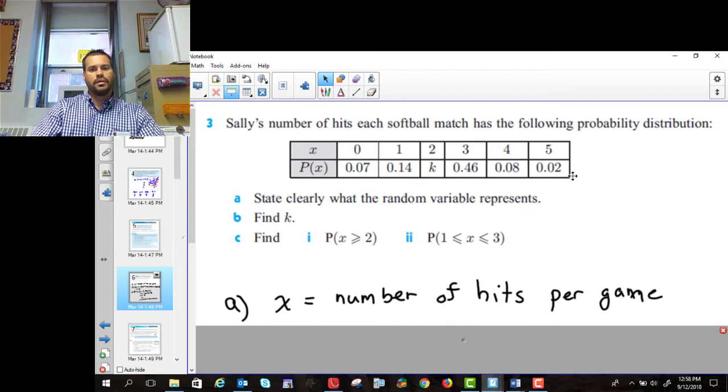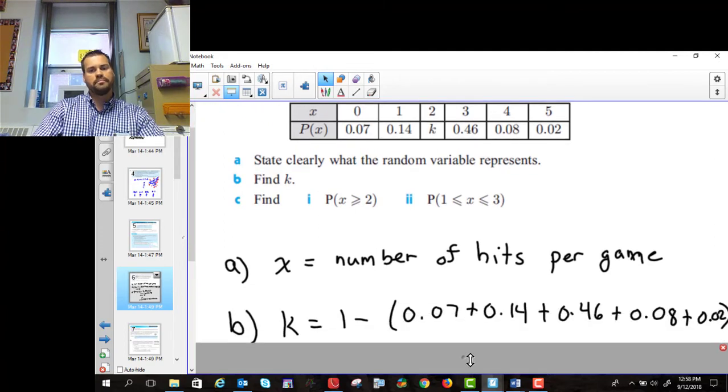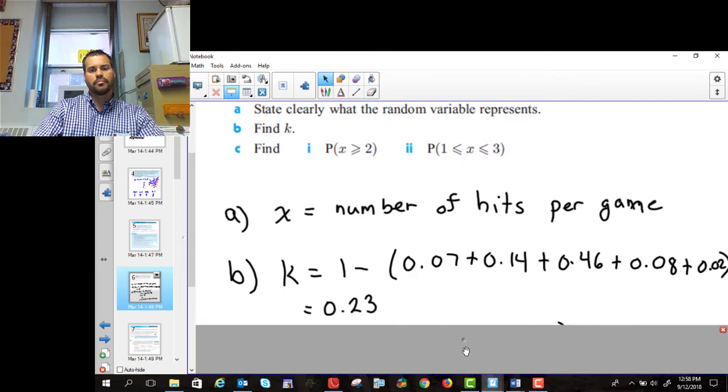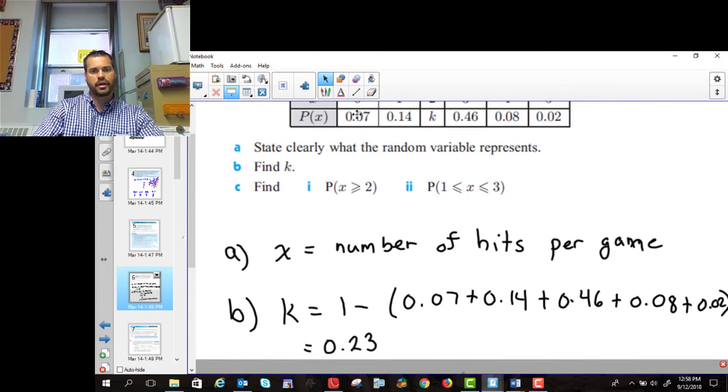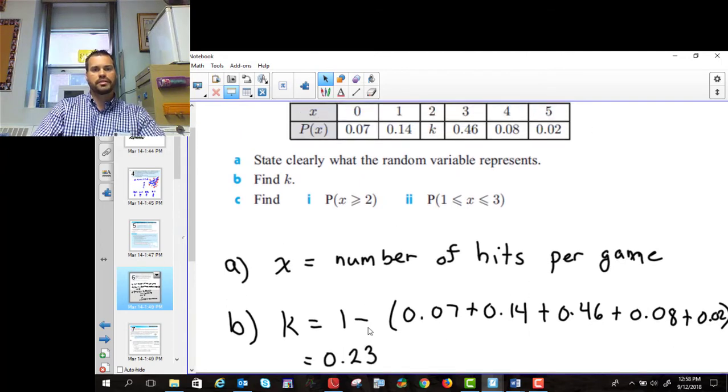Well, if I know these, I don't trust myself to add up to 1 anymore, but I think I'll be okay. They have to add up to 1. So you add these, 0.1, that's 0.56, right? That's 0.7. And so on, and then you get 0.23 because we had 0.77. That's what these add up to, to finish my thought. I didn't add this last one. So you get 0.23. That's the probability in here.